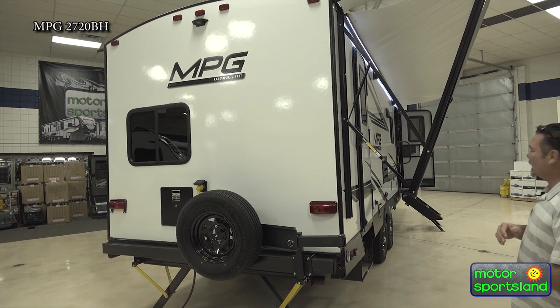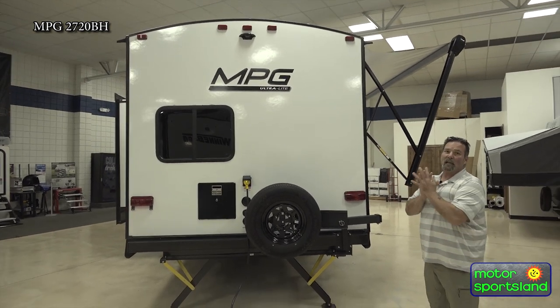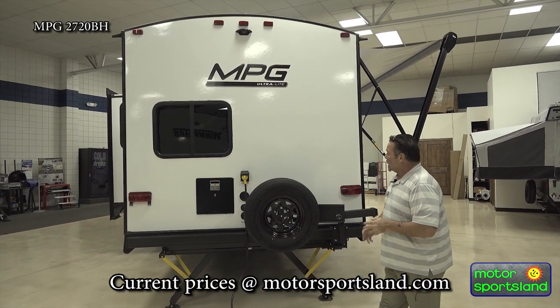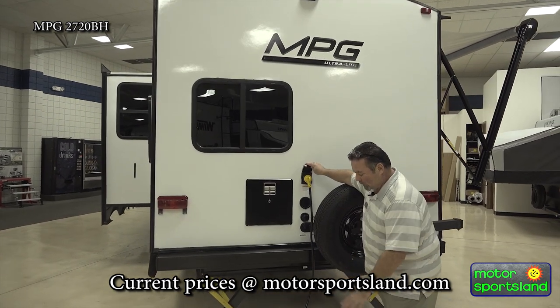As far as checking into the barbecue, some come with them, some don't — we'll have to check the options sheet for what the factory has available and how we order these in. But the stand does come with this. As you can see, the plug back here is a 30-amp service, so quick, easy plug-in. We've got to plug into our power and it comes with a 35-foot hose.